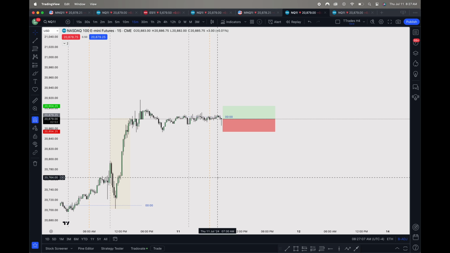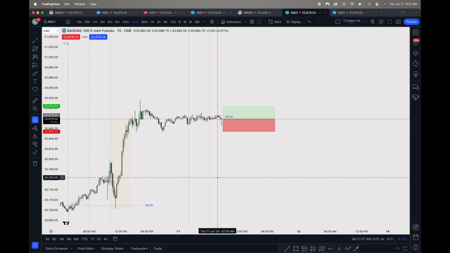So what I start out with is I have a box on my screen that you can see, and this box here actually is 25 points in either direction. That's about the range I'm looking for in case there is some slippage in the other direction. And what's nice about this one here is it lines up with liquidity on both sides of the market. So this gives me a nice safe buffer to place my orders.